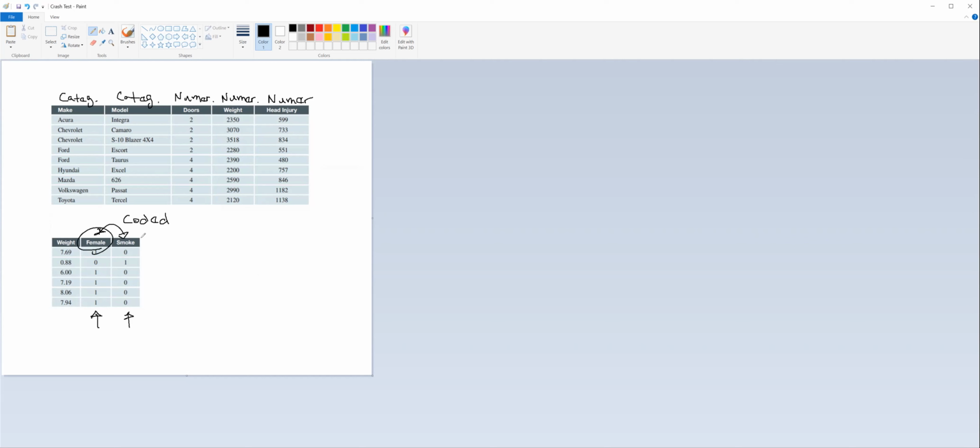And then instead of smoke, we could have didn't smoke. If you did that, you'd want to reverse all of these, right? Since the first child's mother did not smoke, you'd have a one there. Since the second did smoke, if the column heading is did not smoke, then you'd have a zero. So it's going to be the opposite. You'd have a one and then a zero and then the rest would be ones if you coded it the opposite way. So that's the idea of coding.